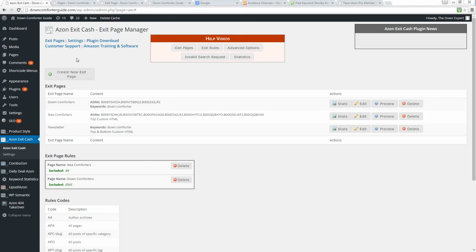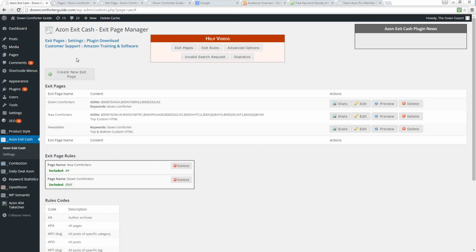So in that regard, giving an exact recommendation is a little on the hard side, but in general terms, I do recommend targeting your exit pages to whatever your content is. If you're promoting a specific product, you might get people that land on the page looking for information about the product because they already purchased it.